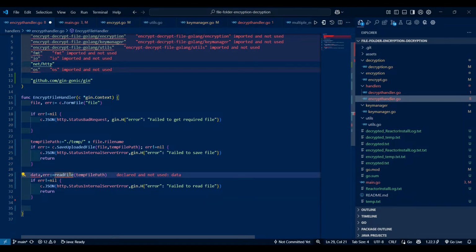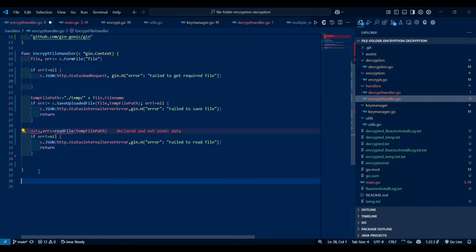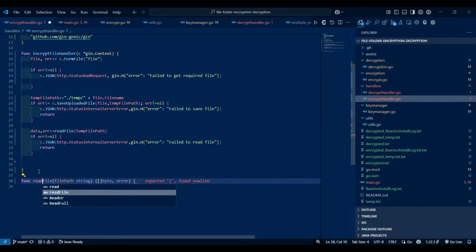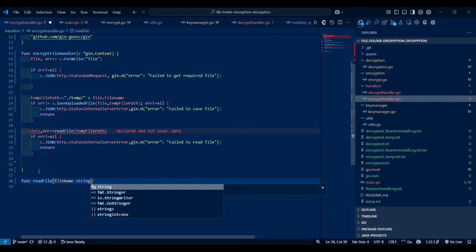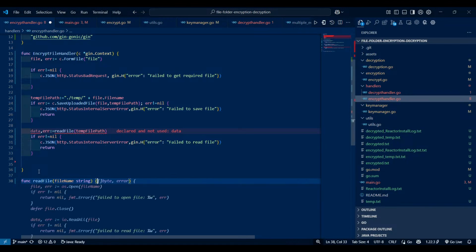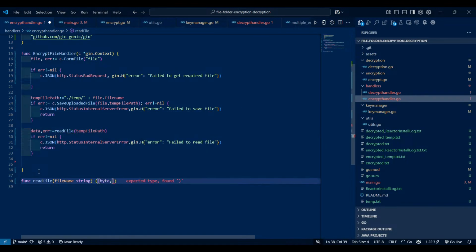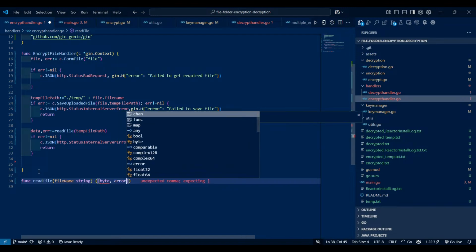We need to import this function. So what we can do here, simply we can make one function which is called read file, and here we will use file name string and error block.